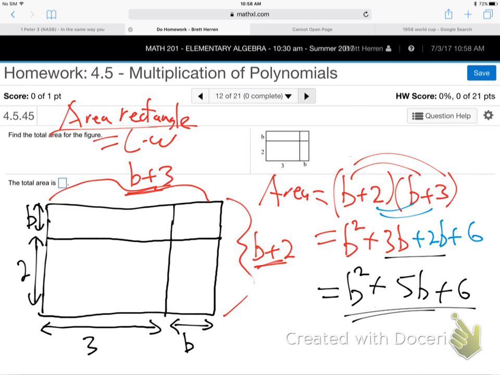Now let me show you why they're doing the picture thing. You don't really have to do anything with the picture thing. I mean, you can just say, look, it's b plus 2 times b plus 3, and just foil it, and you're done. But the picture also, if you're interested, could show you a little bit of why. What if, think with me guys for a second, what if I wanted to find the area of just that part? Just that section. How would I find the area of just that section I just colored in green there?